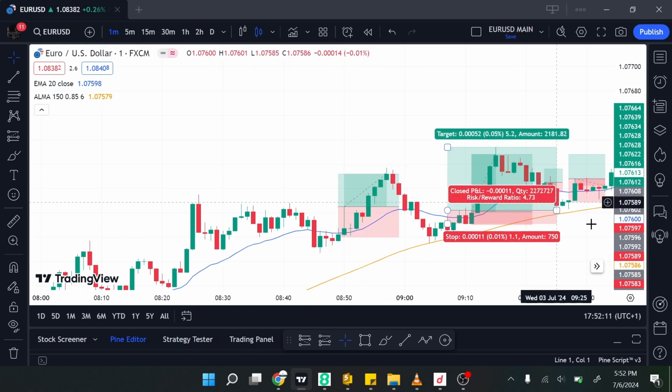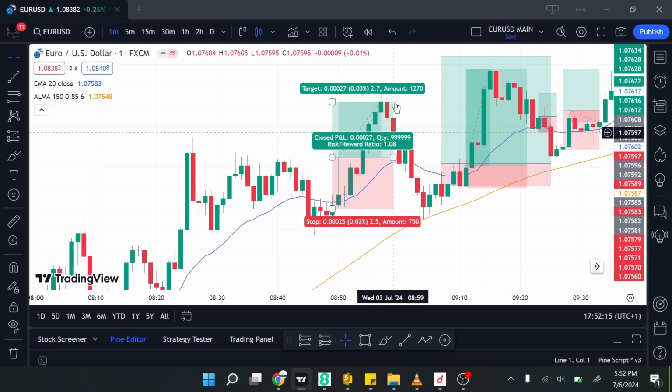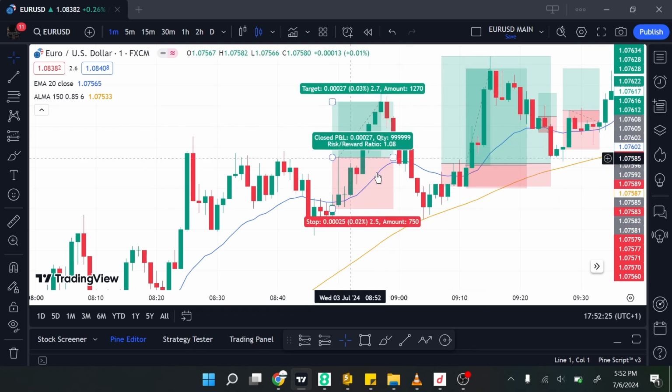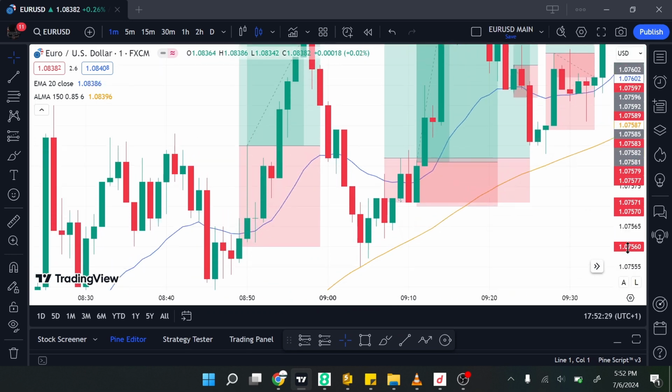Now, why do I usually break even at this point? It is because most times if price has already moved 1 to 1, it has no reason to really come back and do anything. Just like in this example, it came back and hit our stop loss. But in this case, due to the rules I gave you guys, this is going to be a break-even trade. I believe you guys understand what I mean. Now, more examples. Price closes below, like here, price closes above, but it failed to break out of this candle.